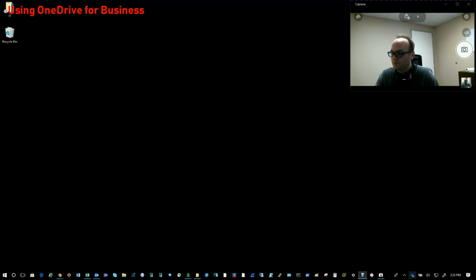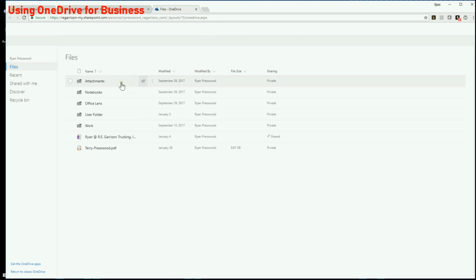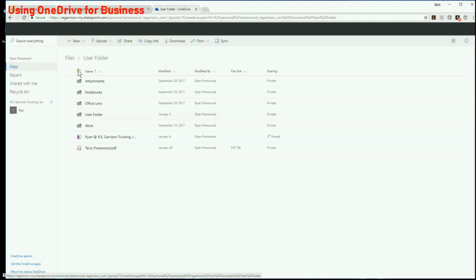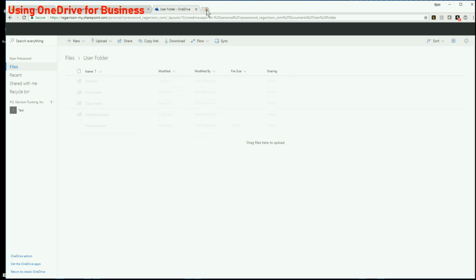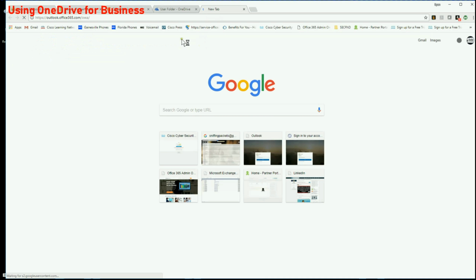You can also right click and view this online, and what that will do is pull up the actual website. So you can access this from outside the application. You can do it through the web. So if you're on a computer you weren't going to make a profile on and install applications, you can still browse the web. Let's go to outlook.office365.com.